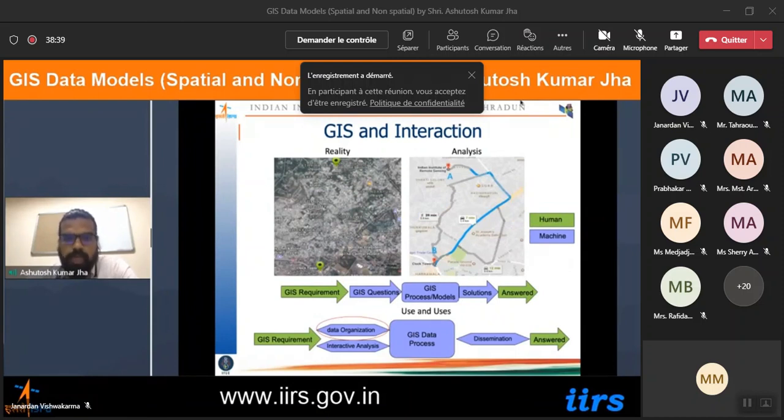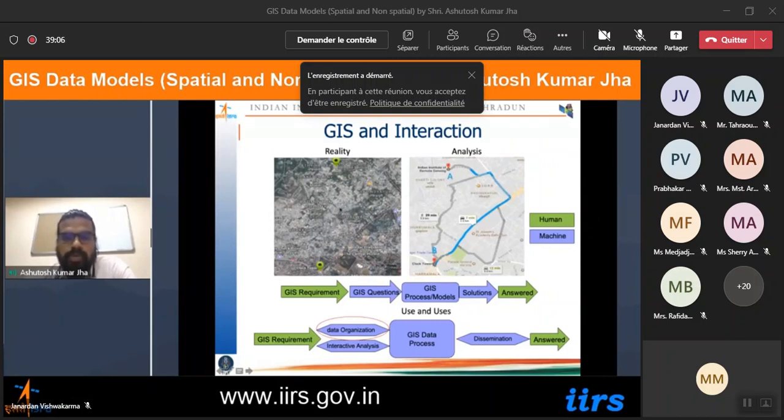So in this case, we are seeing satellite images and multiple pieces of information, like different places, important landmarks, a few houses, and so on, which is part of your reality. But to carry out this analysis to find the routing problem from place A to place B, you need to organize this information.